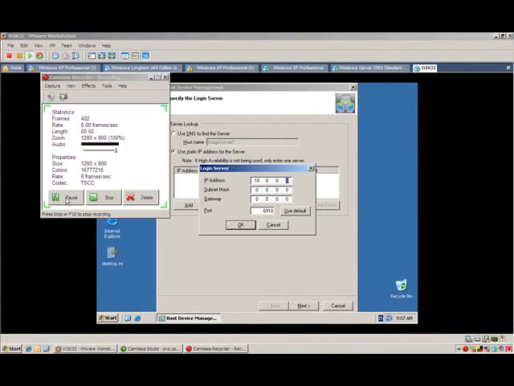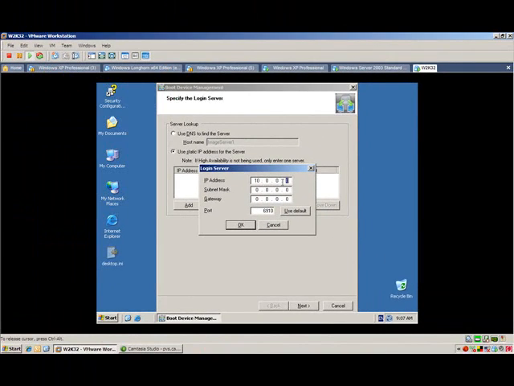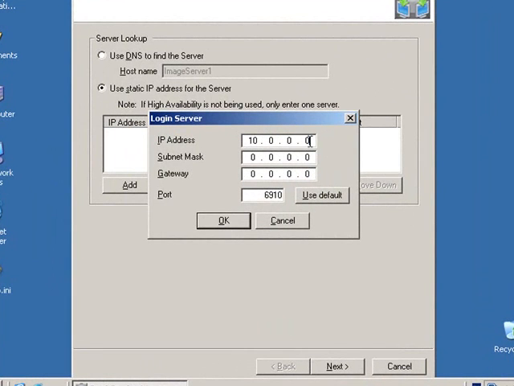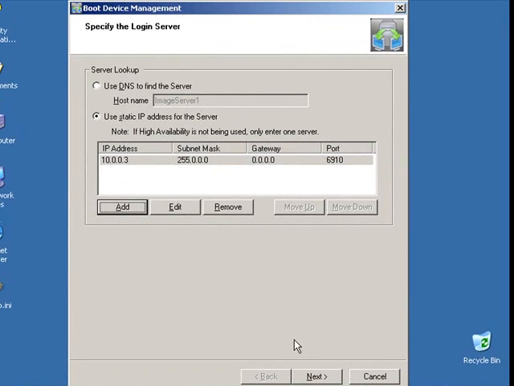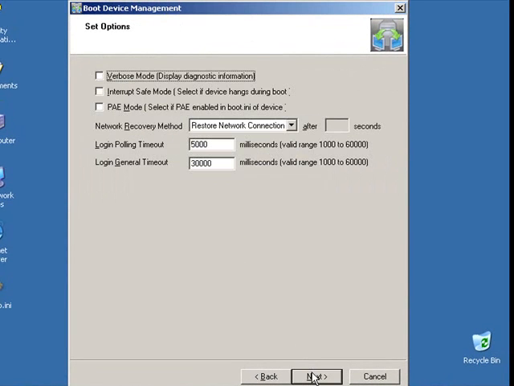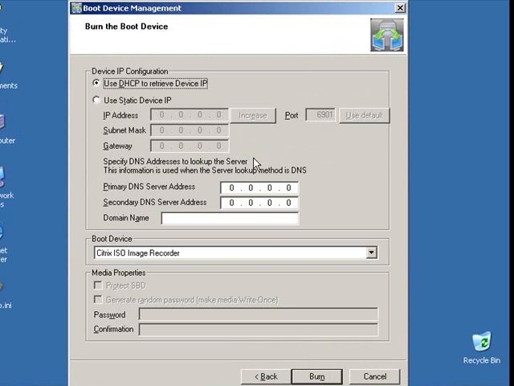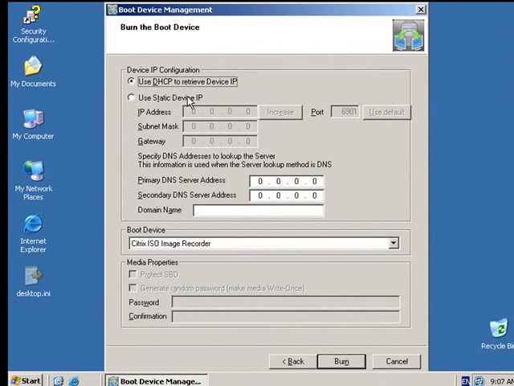I'll make it 10.0.0.3, 255, gateway I don't care about. And what I'm going to do is just next. I'm going to give my device a static IP address.